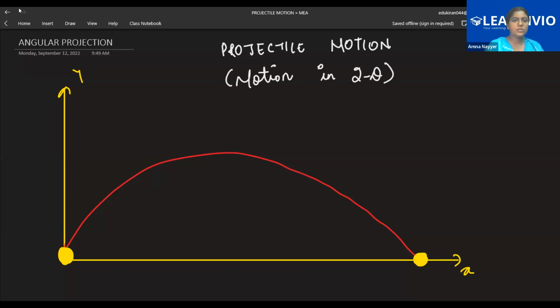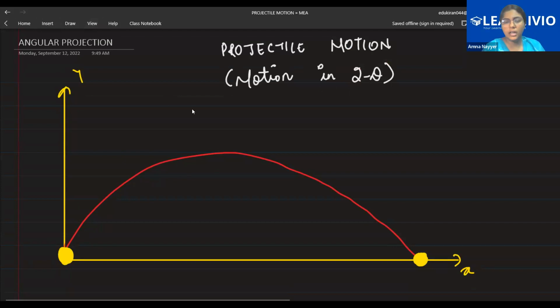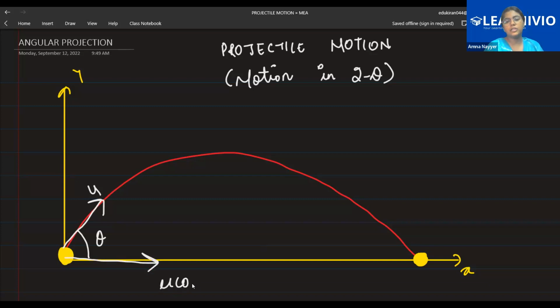Now, see, you have two things over here, class. When we are talking about projectile motion, firstly, suppose a body is moving. This is a ball which is moving, which has initial velocity as u. Now, class, this is making an angle theta with the ground, and this is the trajectory that is followed. This is the path that is covered. So what we do here, we'll divide it into its two components. U cos theta, which will be the x-axis component, and then the perpendicular one, which will be u sine theta. This will be u bar.